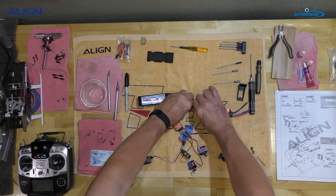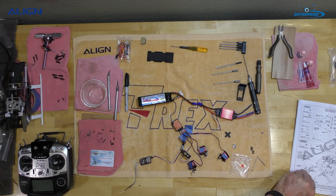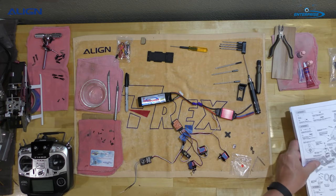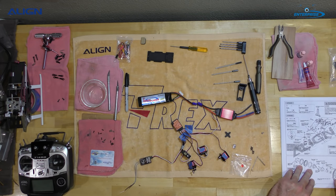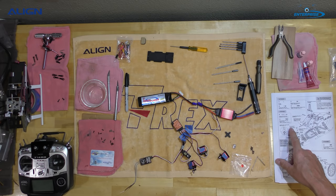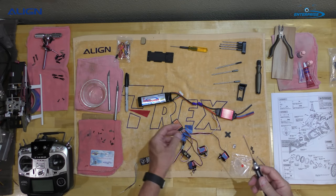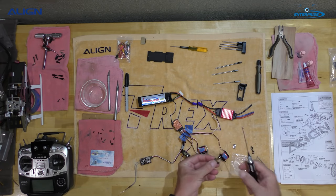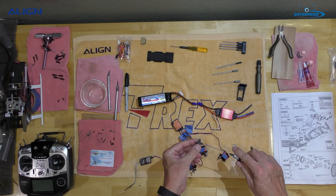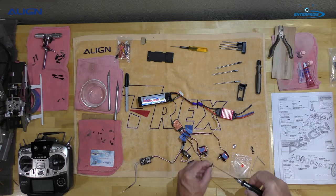Power. Transmitter off. Now I'm going to go ahead and skip ahead. Page number 11, and if you see right here, it says use the outer second hole. Can't see it, but I put a little scar and the second outer hole is the one in the middle.